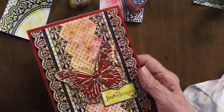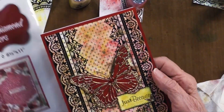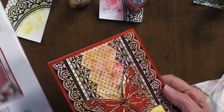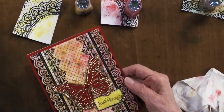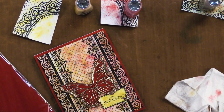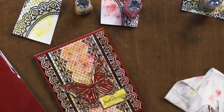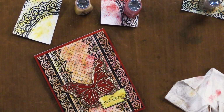So I went to our new product, which is the red brush diamond, and it is just neato. In fact, let me open up the package and show you a sheet, just in case you haven't seen it, because it is double-sided. It's very lightweight. You can use it to emboss or die cut, you know, with your cutting dies.